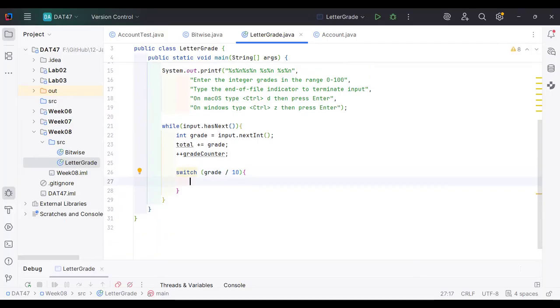For different groups, we match them to specific switch cases. Here, if the grade over 10 matches case 9, we do nothing, and then we go to case 10.